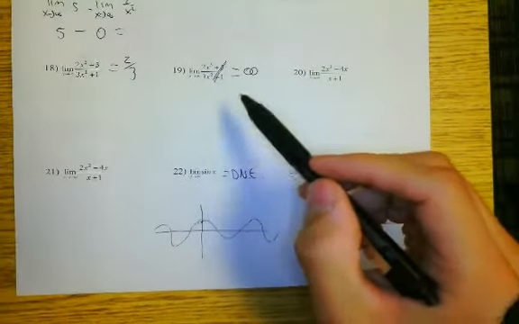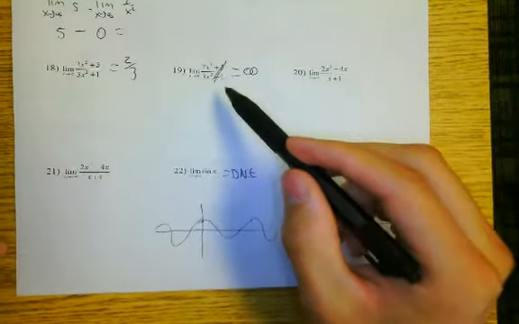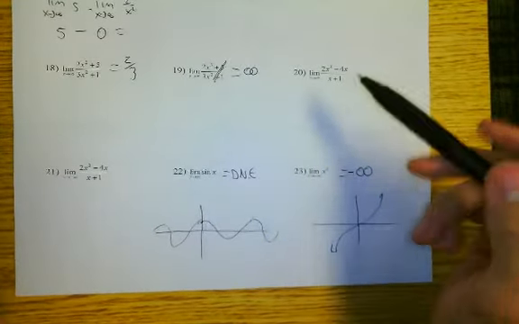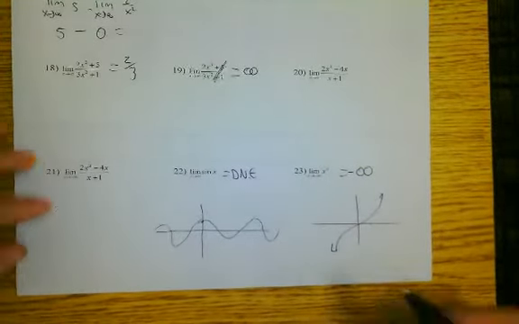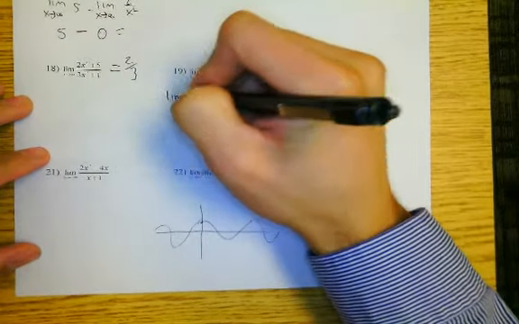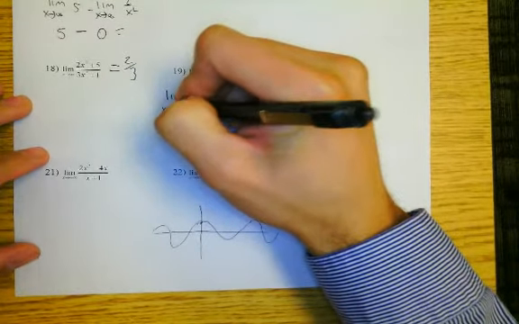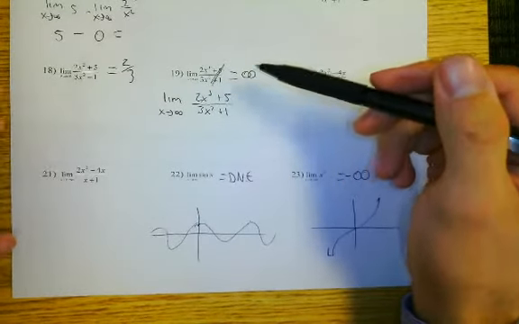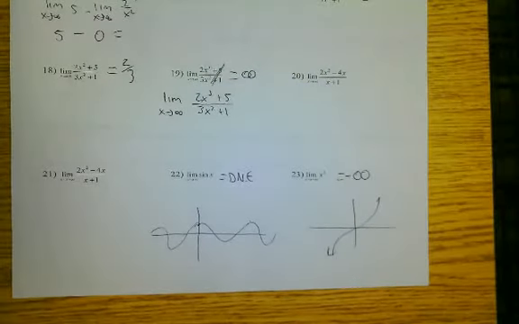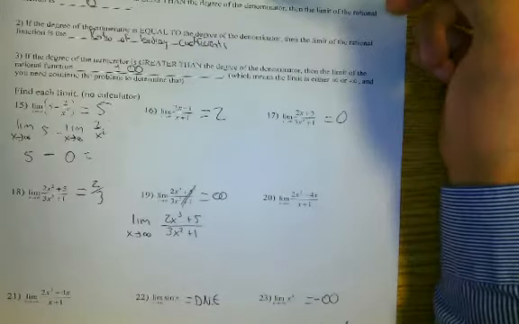Remember that with any expression, as long as you do one thing to one of the parts, the 3x squared, looking at the denominator. What I want you to do is ignore the 3, and I want you to divide every single term by x, and we're going to simplify things. So this becomes limit as x approaches infinity. 2x to the third divided by x squared becomes 2x plus 5 over x squared. Agreed?